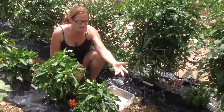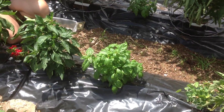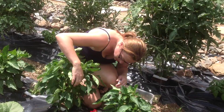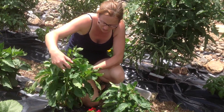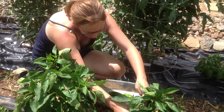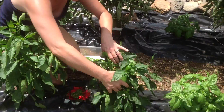I came out here to do some basil and pull basil, and I cut all my basil plants back, which is great. But then I looked over at these peppers and noticed there's all these peppers on here. It's early, so we want to pull even the smaller, medium ones. They're good enough to eat — you can totally eat them — but it gives the plant the chance to get a little bit bigger and produce more.